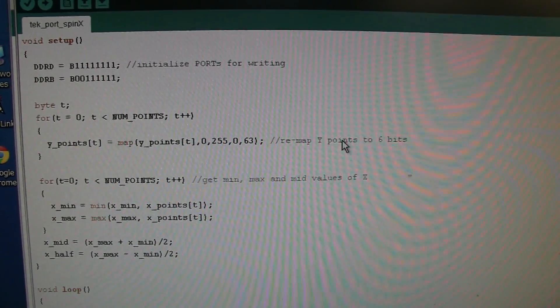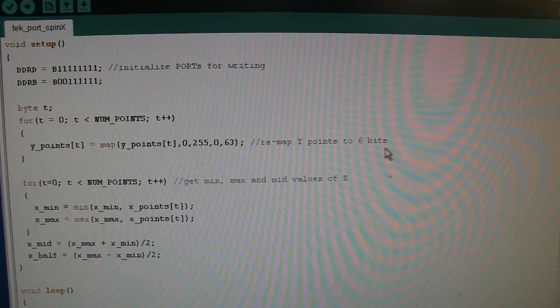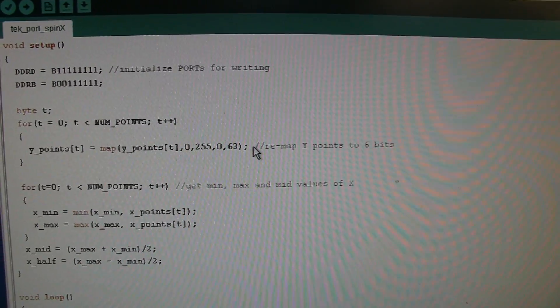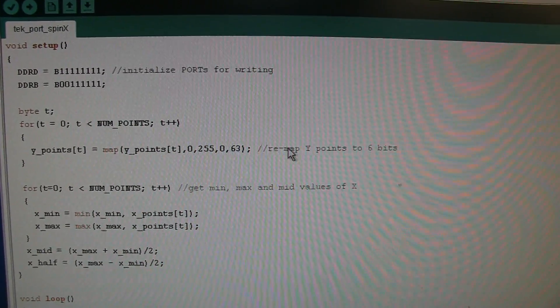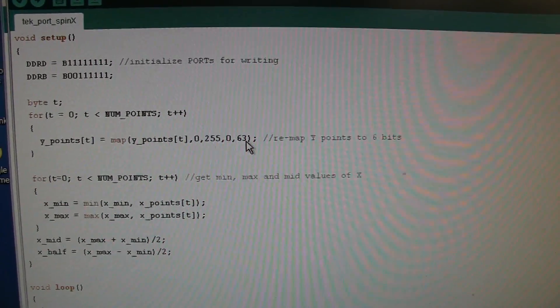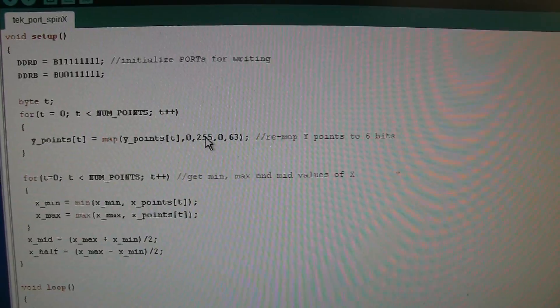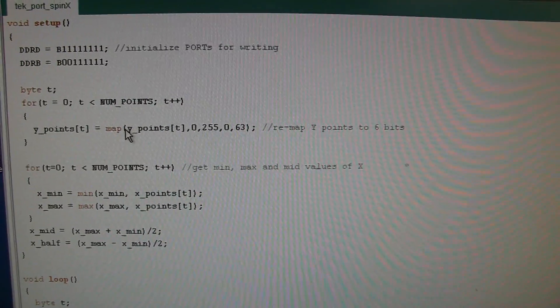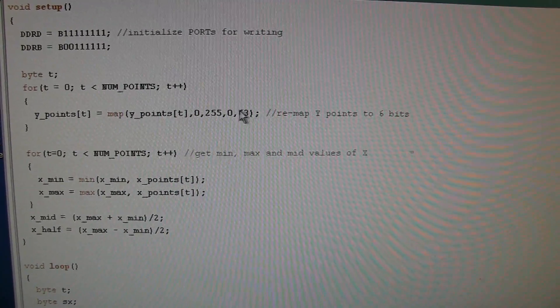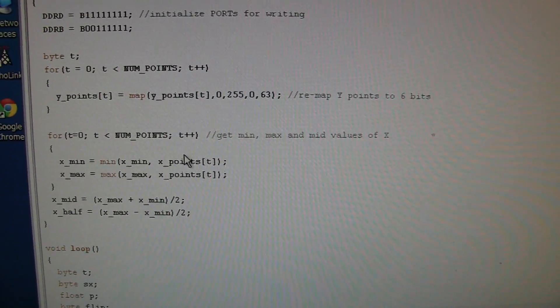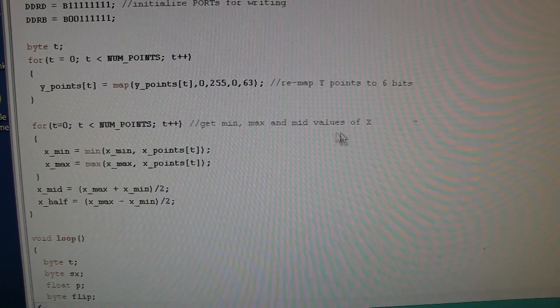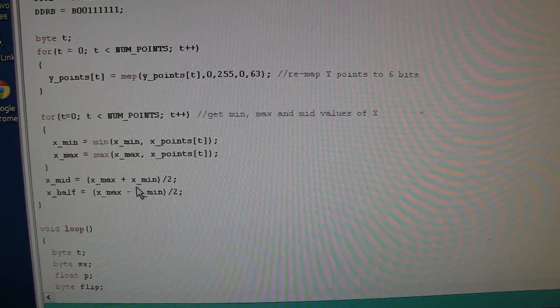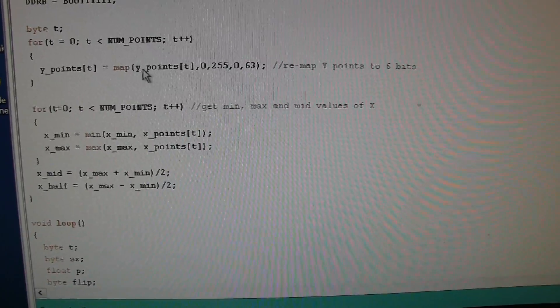And the first thing that we do is we scan through all of the points to remap them into, in the case of the Y points, I've only got six bits of vertical resolution. So I need to map those Y points to fit into the 0 to 63 mapping that I've got available for the Y. So that's going to map. I think I originally had created the template using 0 to 255 full scale. And I remapped them using the map feature to go between 0 and 63. And then I also will scan through the X values to get the min and max values that I use. So I did all of this because that way I could change the figure if I wanted to and still use the same bit of code.